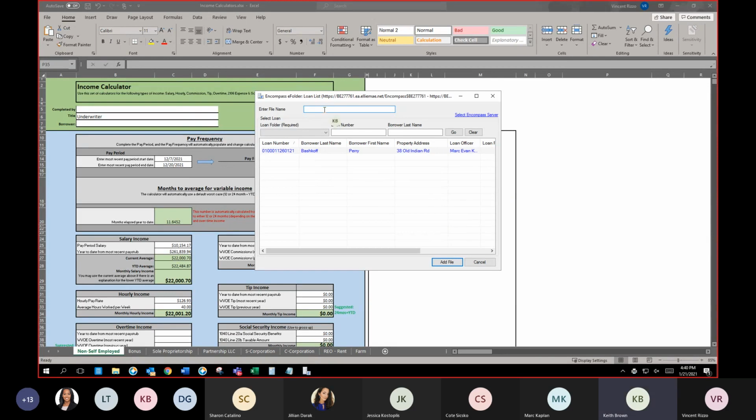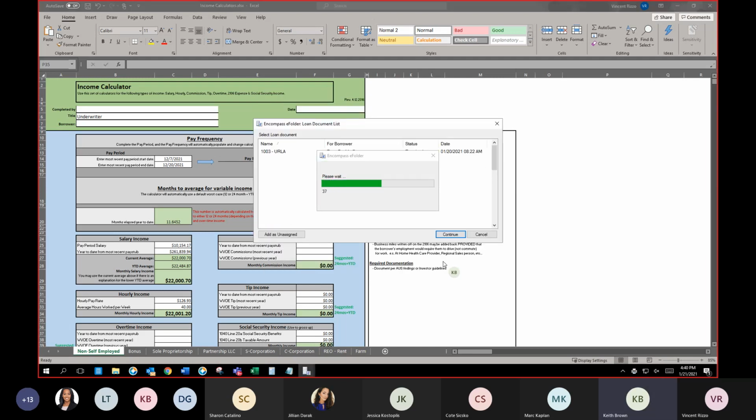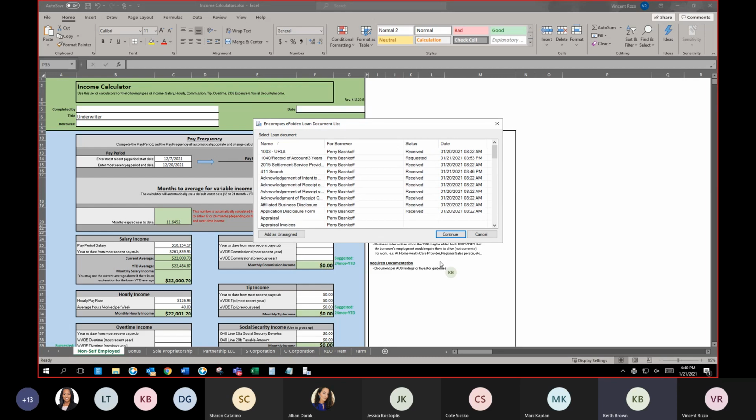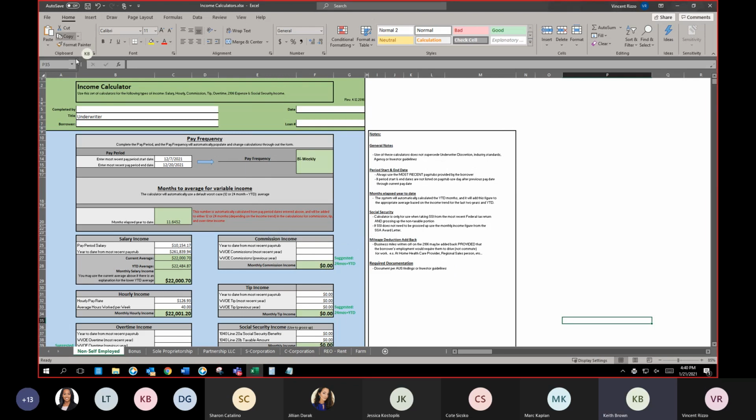And in your case, you can put branch income calc. I would put underwriter income calc. We're going to pick it. We're going to say add to the file. And now there's a folder for underwriter income calc. It's not there out of the box. So I'm going to put this into unassigned for now. Oh, wonderful. Okay, let's do it again.